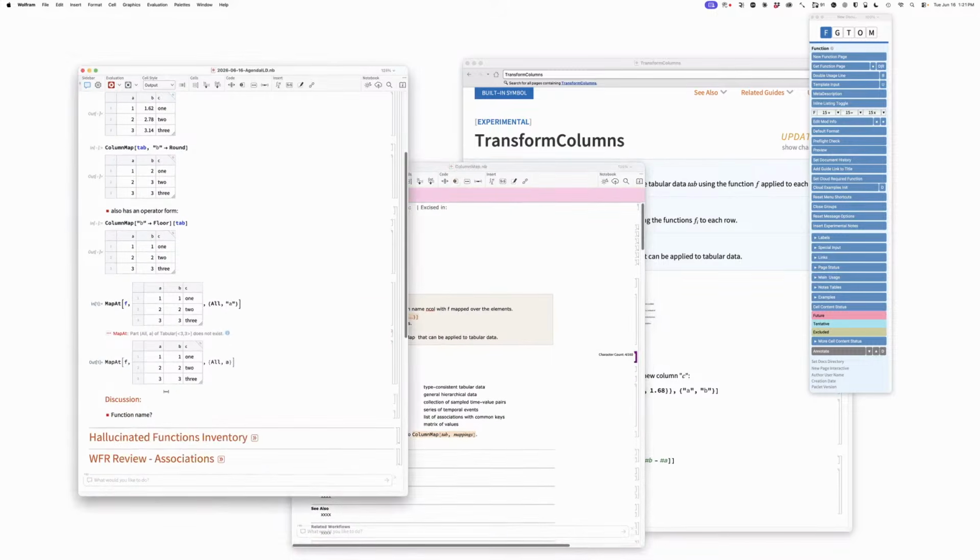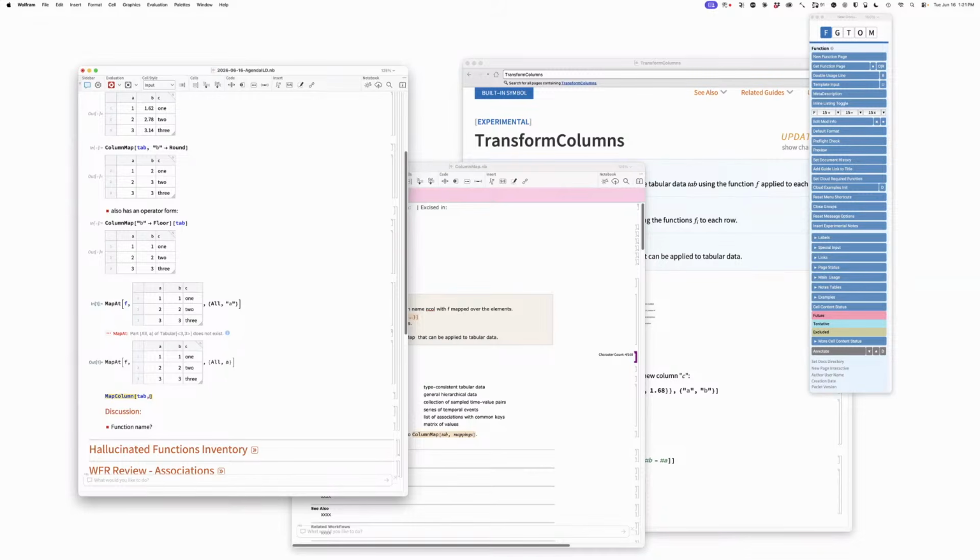But I agree that what is really going on here? If it's tabular first, which is not obvious it should be, people are going to get confused. If it's MapColumn, they're going to get confused.